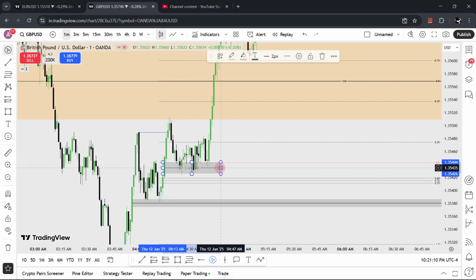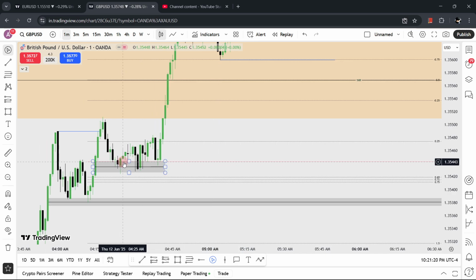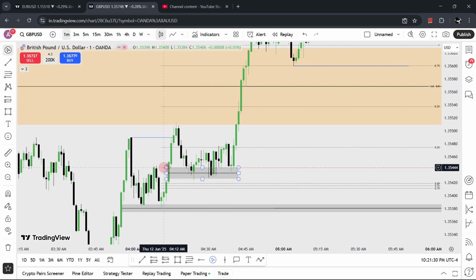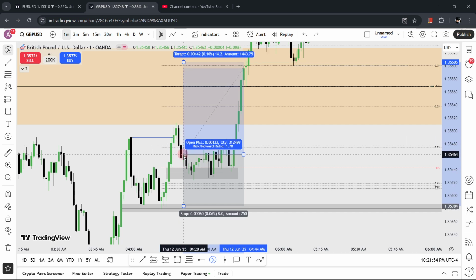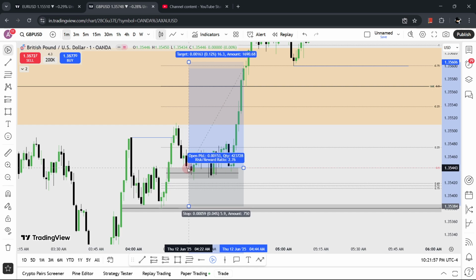So this is the main part. Let's say if I was there, how many times? One, two, three, 4, 5, 6, 7, 8, 9 times the market gave opportunity to take from this 1 minute fair value gap. The moment it respected this, the candle was about this midpoint of the fair value gap. I could also have taken my entry right here. While I was eating, I took my entry like this from there. Stop loss here, target is the same. But my actual entry should be from here, this 1 minute fair value gap.